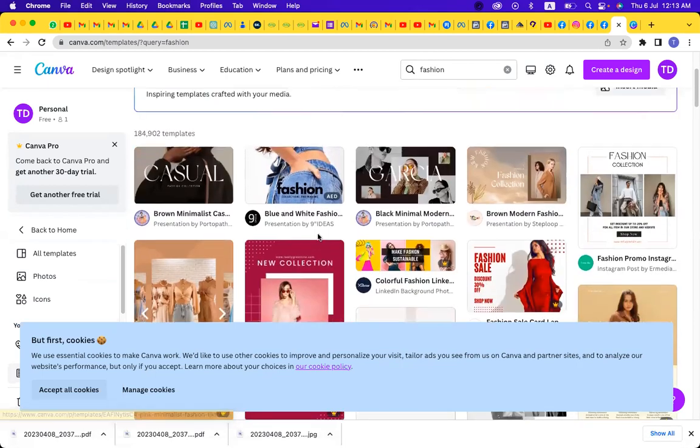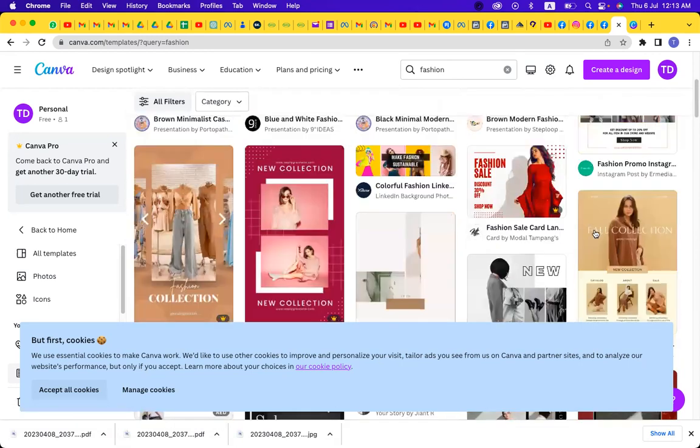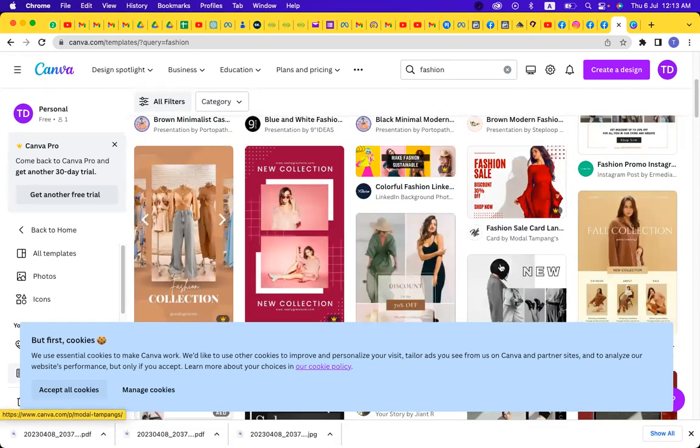These are different designs. Get your pictures, fit them somewhere here, and download, as easy as that.